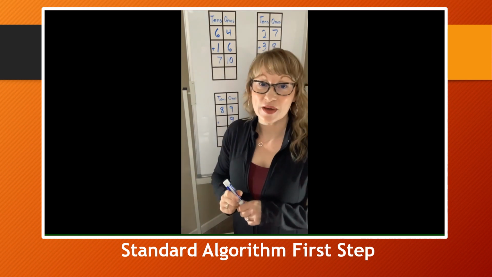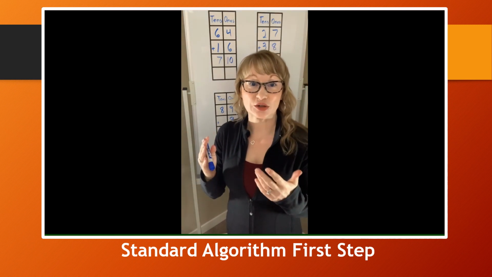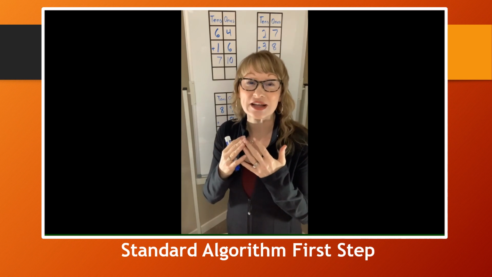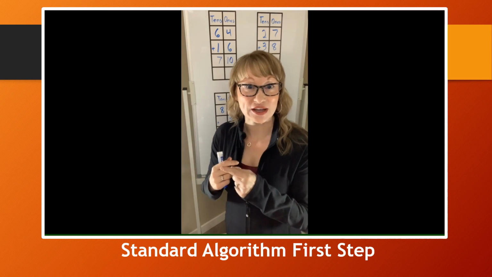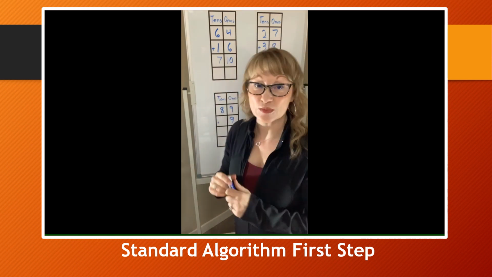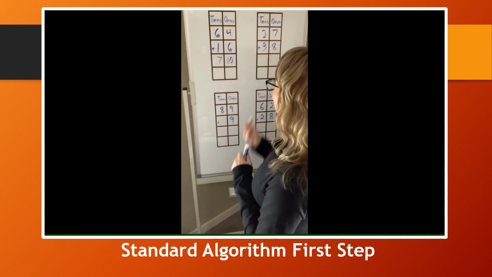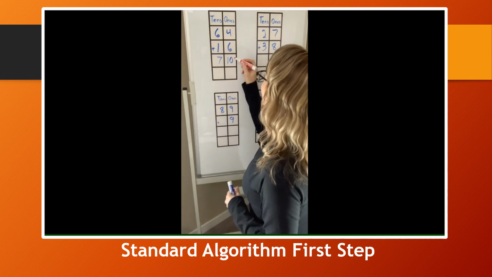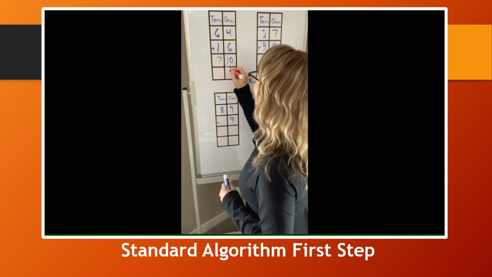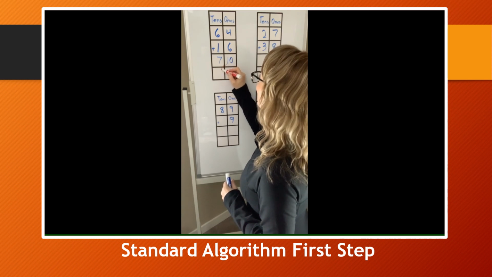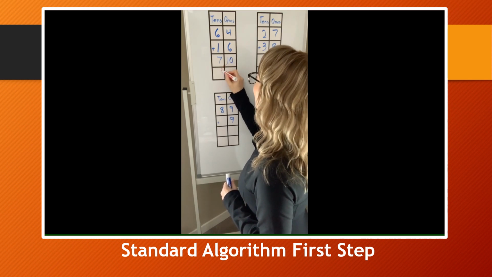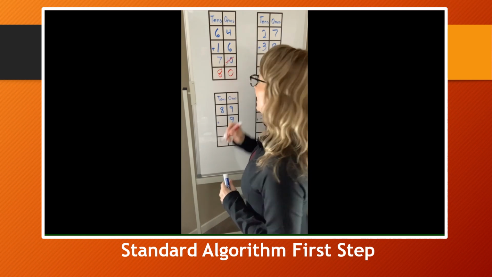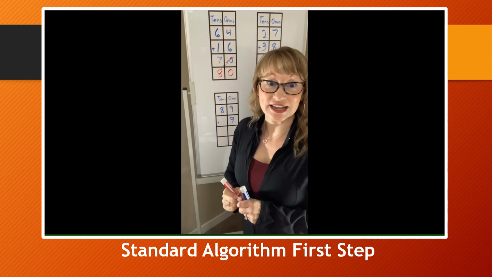Now, if you're one of my students, in your mind, you're already screaming, no, you can't have 2 digits in the ones. And you're correct, you cannot. So we're going to have to regroup at this point. So for regrouping, obviously we're not allowed to have this. So we're going to have to take this 10 and add it to the tens. So we're going to have to add one more to the tens, which will give us 8 tens. We've used that up and no ones. So our answer is 80.